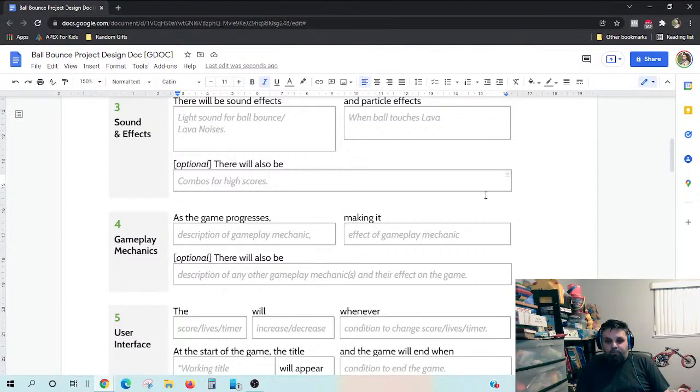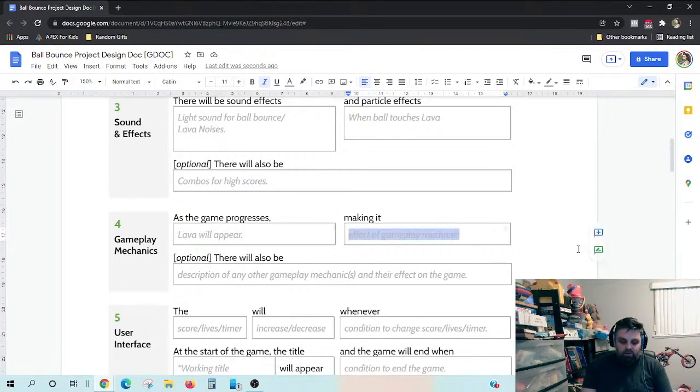As the game progresses, describe the gameplay mechanic. Okay, as the game progresses, lava will appear, making the effect of the gameplay mechanic.